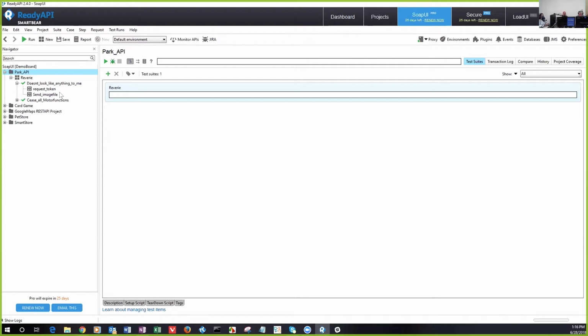But one thing that's kind of interesting is there is something else that should have stopped the host from rebelling, and that's the command "cease all motor functions." I'm getting this feeling they weren't monitoring that particular call, so I built that one as well, just to be safe. I have it here requesting the token, and then once it has that token, freeze motor functions. Once you have these tests built out within SoapUI, how do you have AlertSite consume them? Well, there's a couple different ways. The easiest way is to use the plugin for monitoring APIs built right into ReadyAPI.